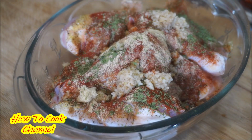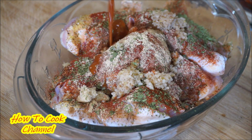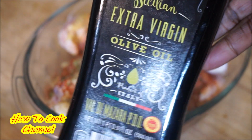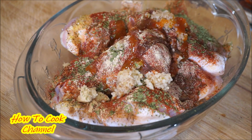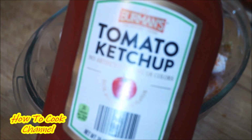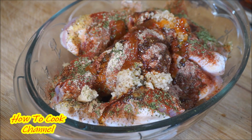And then I added my hot pepper sauce, the Ocheris brand. I love it, y'all. I love it. Then went in with some extra virgin olive oil, because that extra virgin olive oil is going to hug everything together. Now this is optional, but I went in with my tomato ketchup.